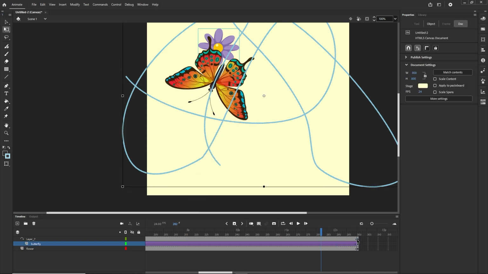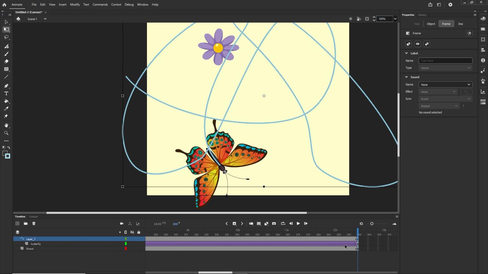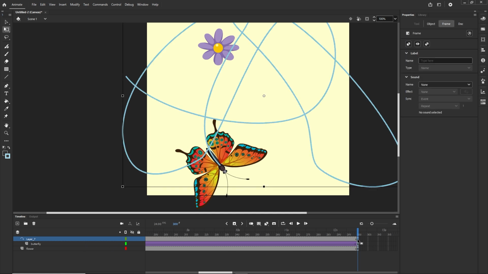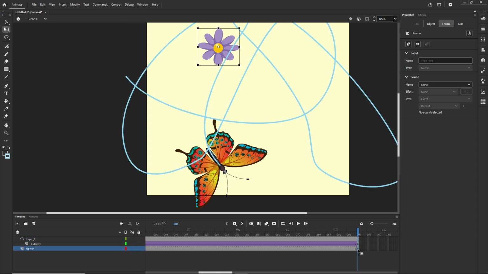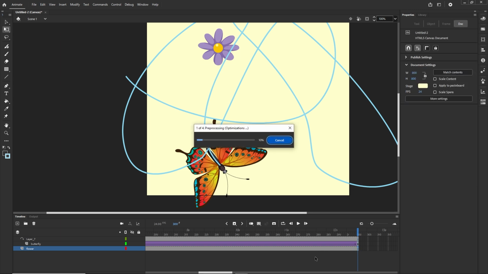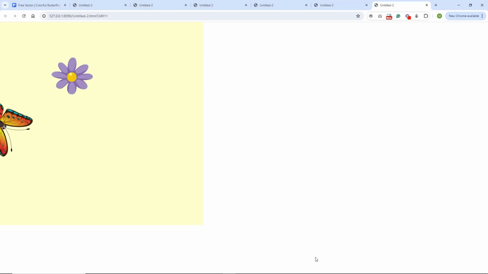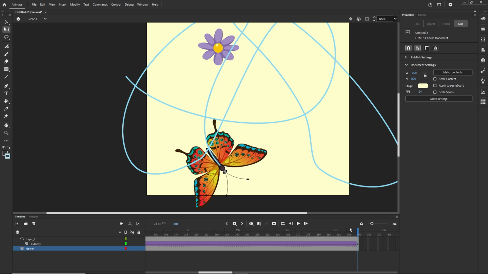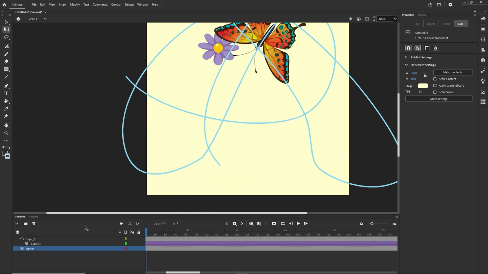It is going to create a keyframe on the guide and on the flower. I don't want the keyframes because I am not animating these, so I will press Shift F6 and it is just going to get rid of the keyframe. The same thing on the flower, Shift F6, like so. Now with Control Enter I am going to have the same animation, but slower.